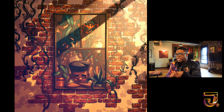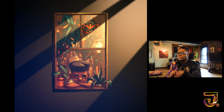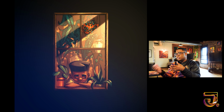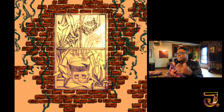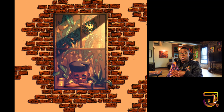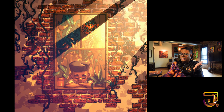And yes, I think it's happening now. So this one, it's really transparent, it looks black, but it's really transparent because I was thinking, all right, if I'm using this for a shirt or for a poster, how can I... but it never happened. But you see I made a gold version of the pots, and then I was doing all different types of stuff in the last bits of it. So this is pretty much the last bit. I'm going through it right here. And it was a lot of layers, like a lot of layers, okay? But that's pretty much it.